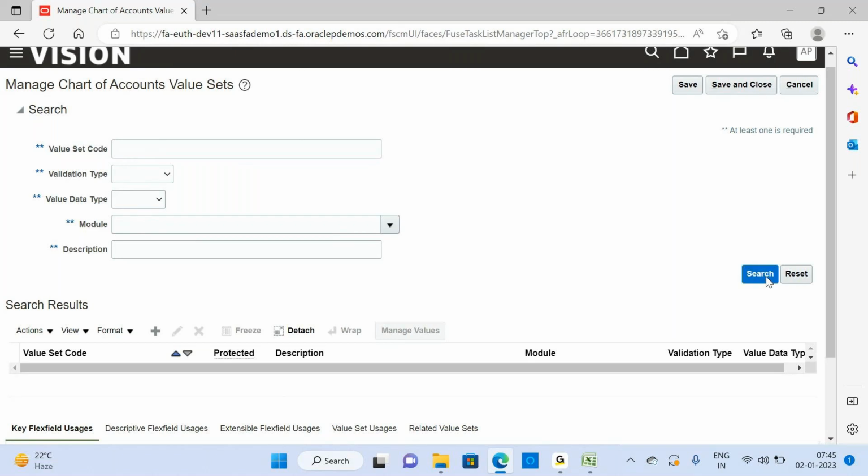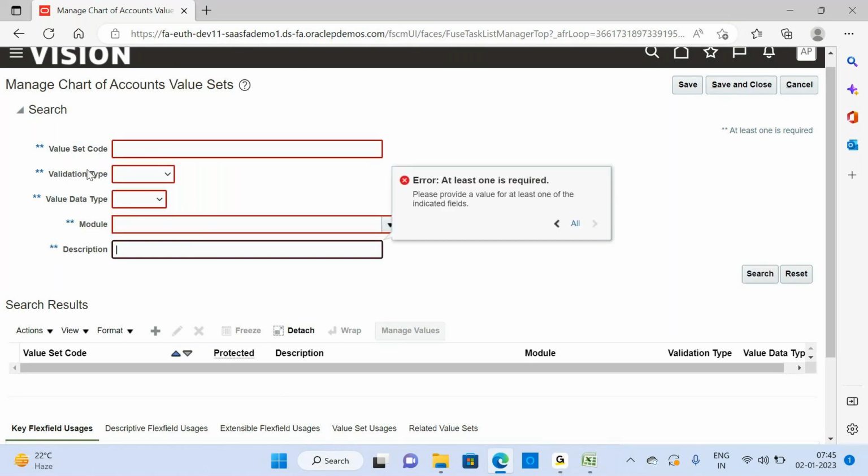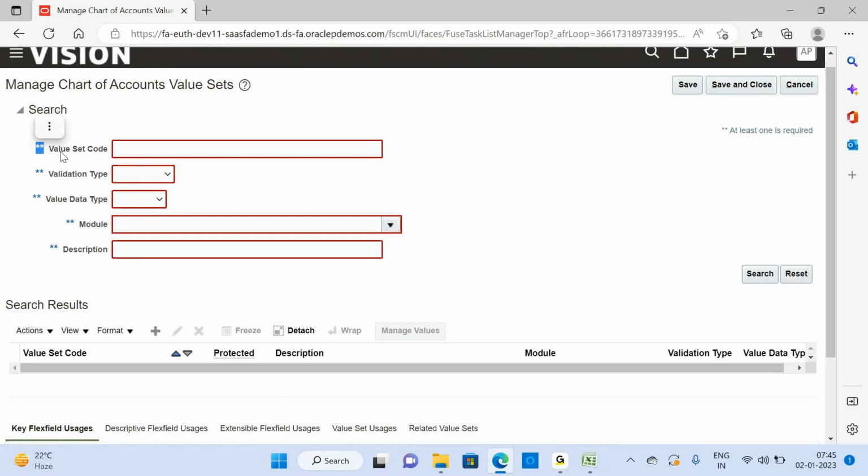Otherwise it won't allow you, it will ask you to provide this data, which means it is optional, any one of the values has to be provided. Whereas sometimes you see a single star, one asterisk, in that case that value must be provided in your search criteria.